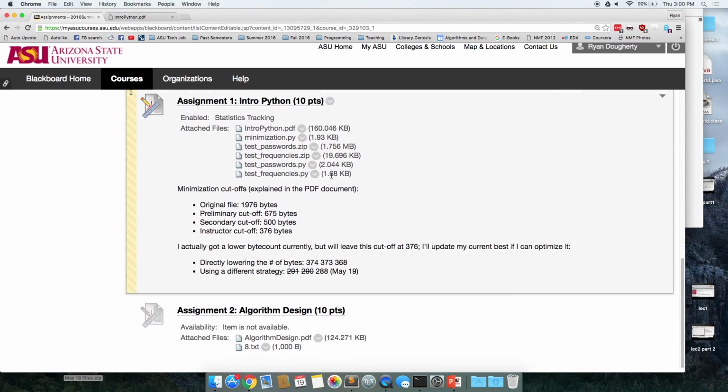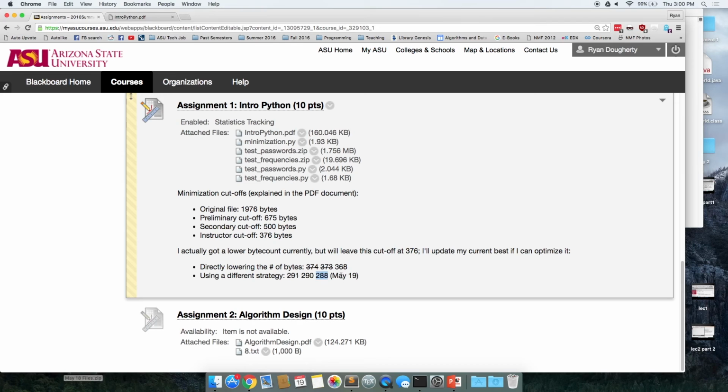And another thing, I was able to actually beat one of my minimization records, so now I got 2 bytes down, so I'm at 288 right now. So hopefully someone will actually be able to beat that, but hopefully it'll be a fun exercise to figure out what things in the actual language you can use to try to lower the byte count as much as you can. Okay, so any other questions before we return to the lecture material?